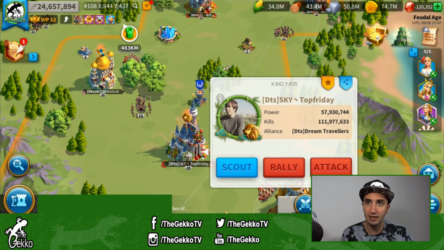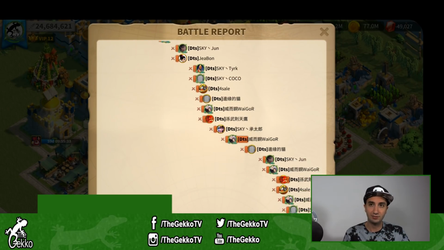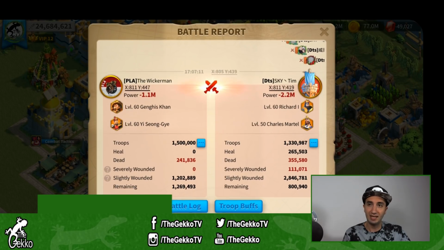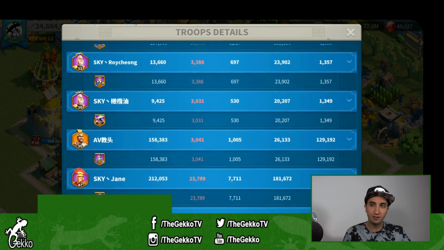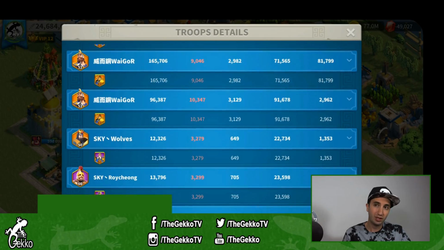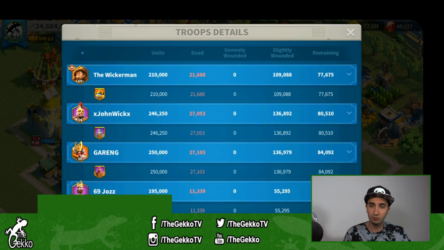Finally, I wanted to show you guys Top Friday really quickly, also 111 million power. This is one of those flag rallies right there. Look at how many DTS people came in when PLA attacked their flag. Look at this. PLA just doing the damage they got to do. We see one tier 5 march on DTS's side, 2, 3, well, 100,000 tier 5s on the third one. 3 tier 5 marches right there versus Wickerman's full march right there.